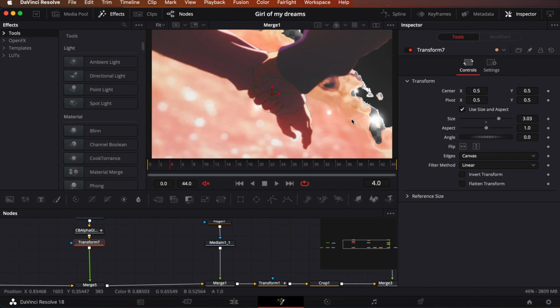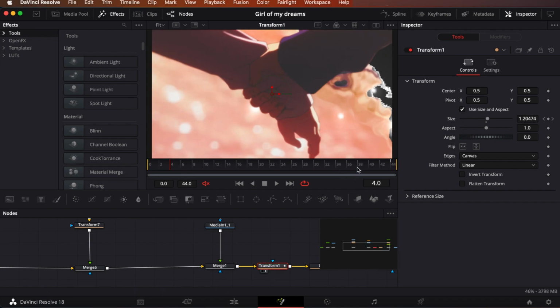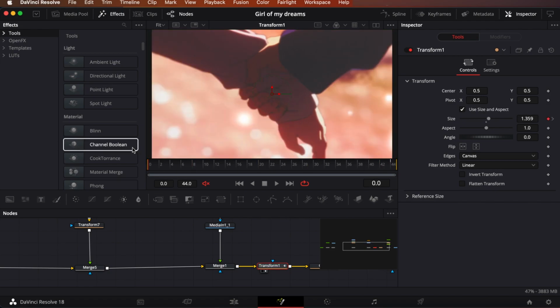So now the background is burning away and the hand is in clear view. And next I used transform for the transition. I just did a small zoom out instead of a larger one.